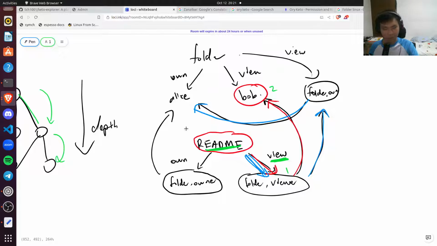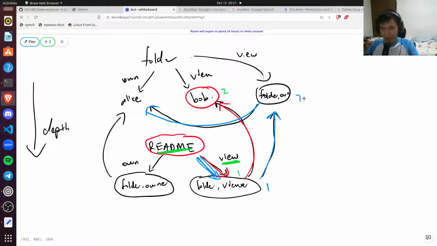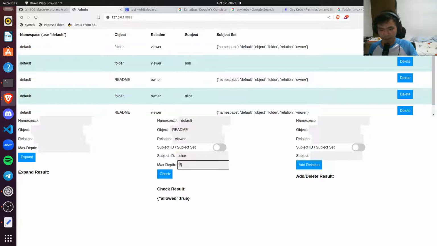So that's just an elaboration on what I mean by the max depth. This max depth over here is how much we want to limit the recursion. There are some reasons why we want to implement this max depth. If we have a very, very huge system, then we, the querier, when we code it out, will know how much depth we want to query because we designed the system. But if we don't have a max depth parameter, then maybe the system is very huge and you have a depth of, let's say, 10,000. That will take a lot of time.